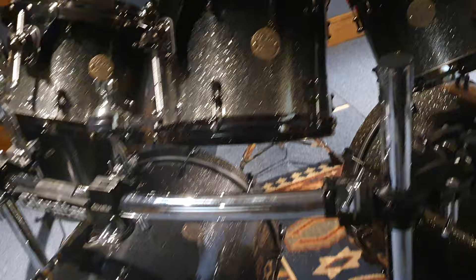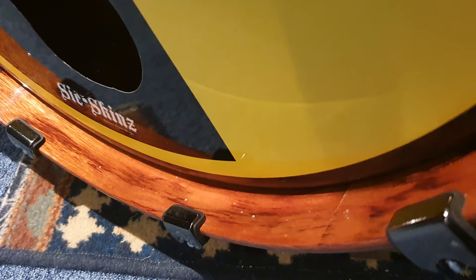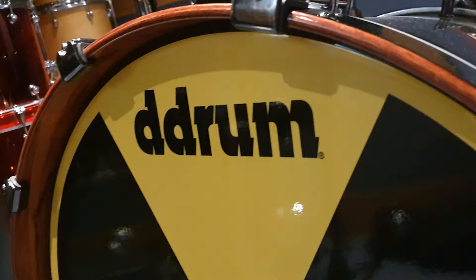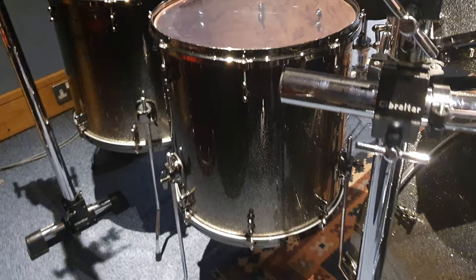This is the flagship top Mac Daddy line of D Drums — it's the Dios, handcrafted, and I've never seen this before, but it's a full babinga kit. Babinga is an outstanding tone wood; it's super expensive to get a kit like this. We've got the full Gibraltar rack that was used on the tour and in the studio. If you want to know what this sounds like, just listen to the record, because this is all over it.